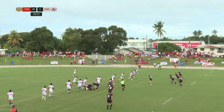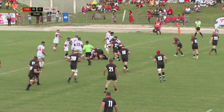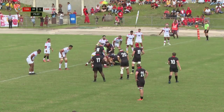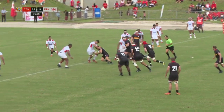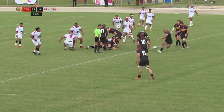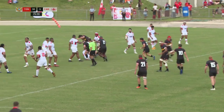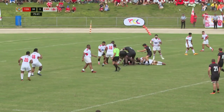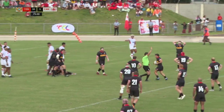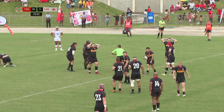Canada still in possession of the ball. Nelson, great pass, very flat, taken over by Keys. A pull down, great tackle, and Thomas competing down on the ruck. Advantage, the referee has marked out. Broad with the ball, ball went back, is with the Canadian captain now. He's taken up in a tackle by Blocker. Fine there. He was playing advantage. Penalty going back to the 22. You must lift the ball, Tonga, not just have hands on it.